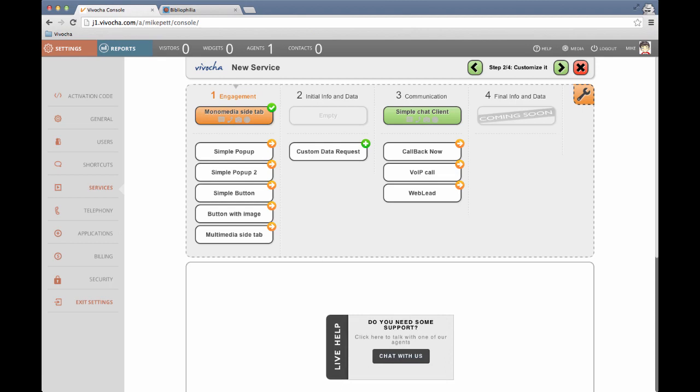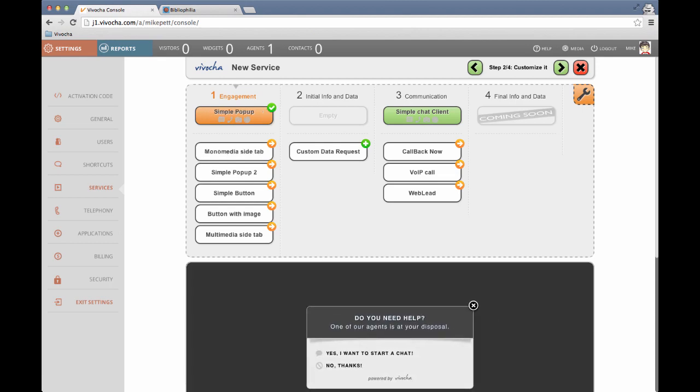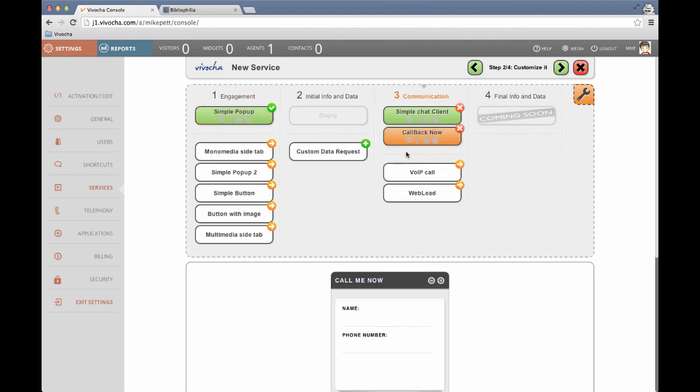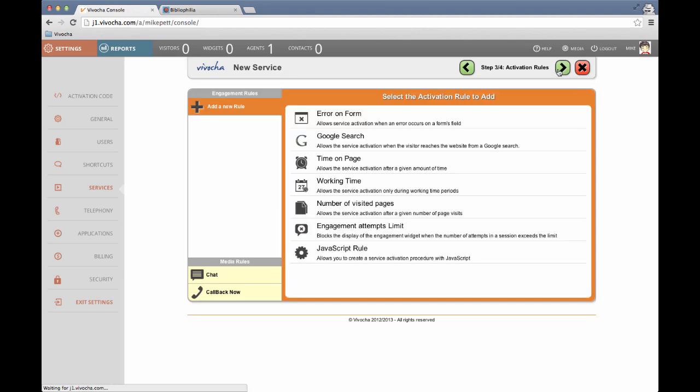For this example, we will be making a simple pop-up. The second part is a custom data request, which we will discuss later in the video. The third part is communication, where you can decide which types of communication you would like your customer to contact you with. We will be using the simple chat client and the callback now. When you are finished on this page, you can click on the green arrow to go to the third step.